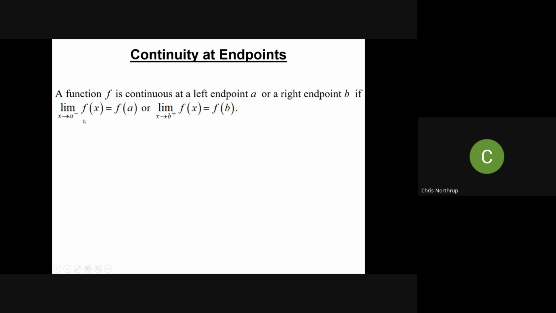Basically, if you've got a one-sided limit that is the same as the function value at the endpoint, you have what we call endpoint continuity, which means if I was to describe the continuity in interval notation, I would use some brackets versus some parentheses. We'll talk more about this in class, but you should have plenty of information to get started on those questions in Schoology.